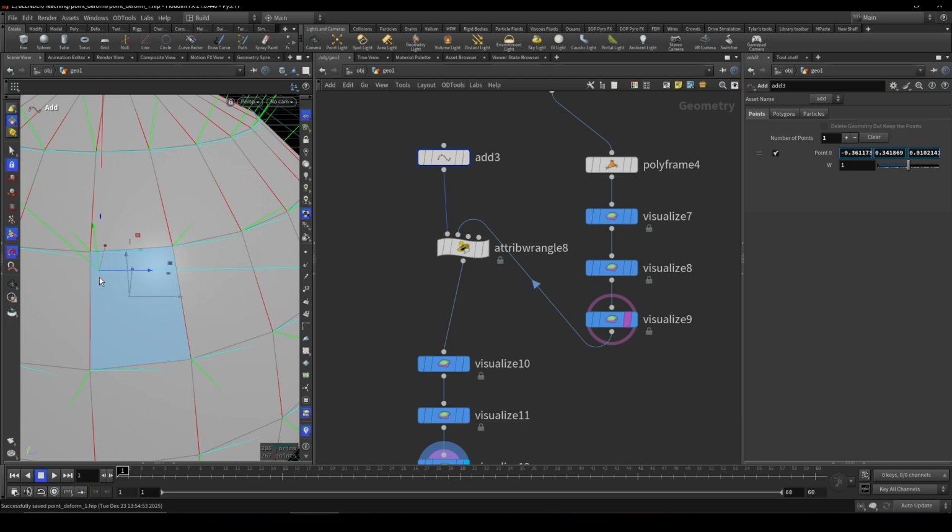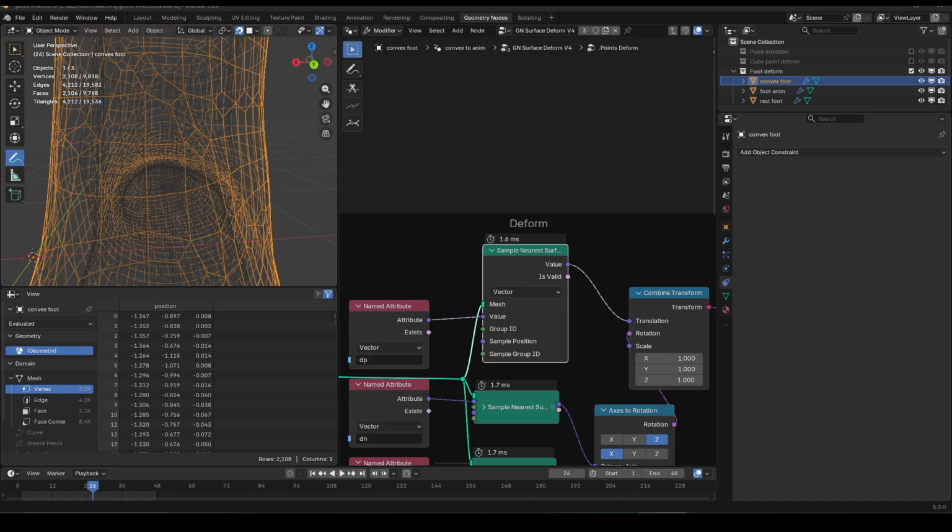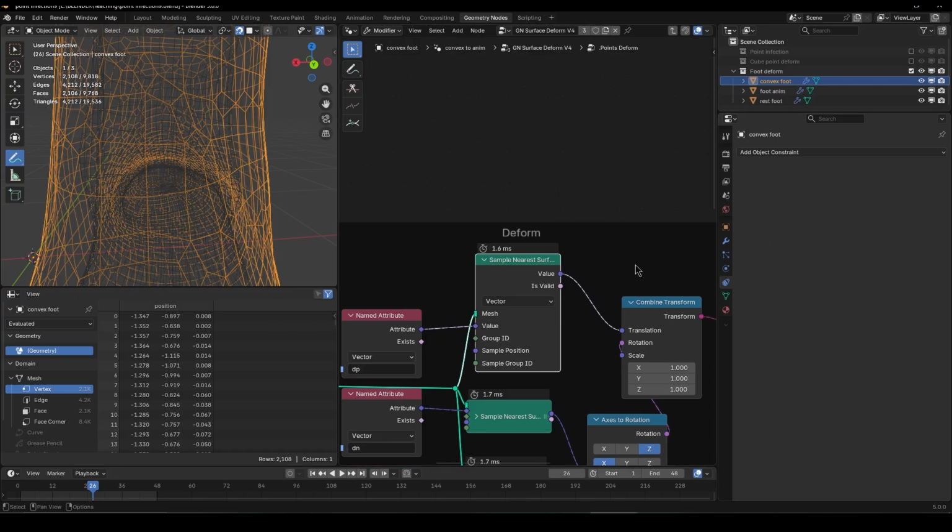You can see what's happening as I move my mouse. Depending on how close this point is to each point on the primitive, it'll weight all those vectors differently according to how close it is to each point. At this point, the weight of this particular point is 1, so it's going to receive 100% of all of its vectors. And at this point, it's 100% of all those vectors, etc. So it just weights it depending on how close it is to those points. That's basically all it does. So that is the sample nearest surface function.